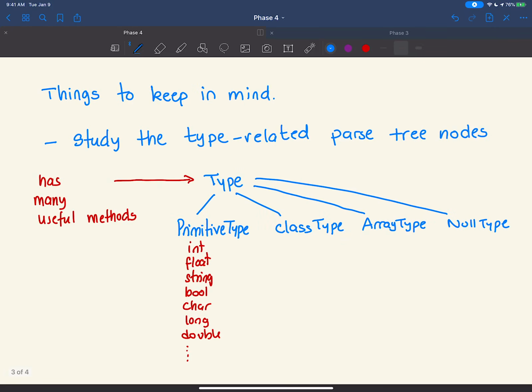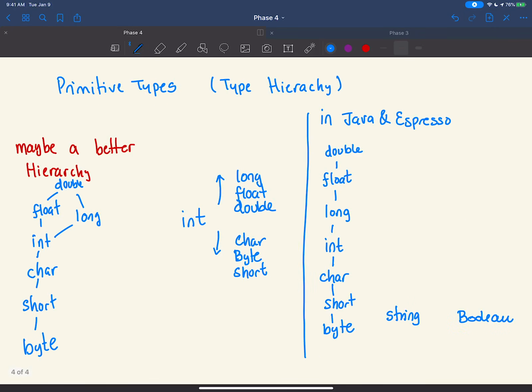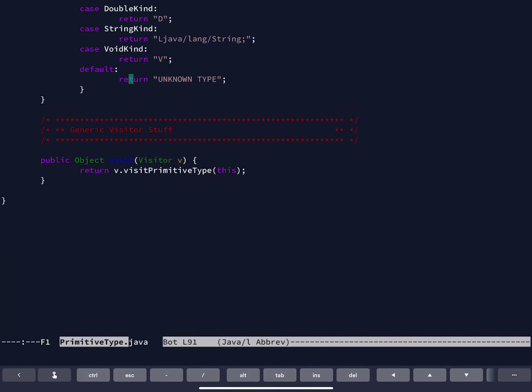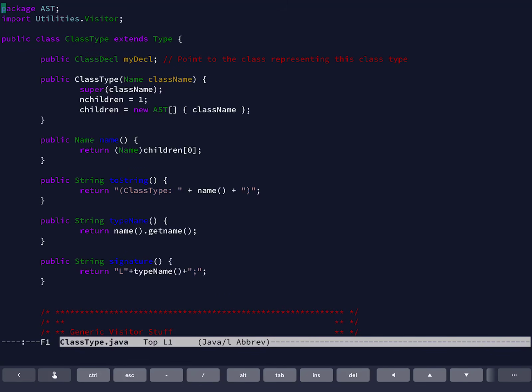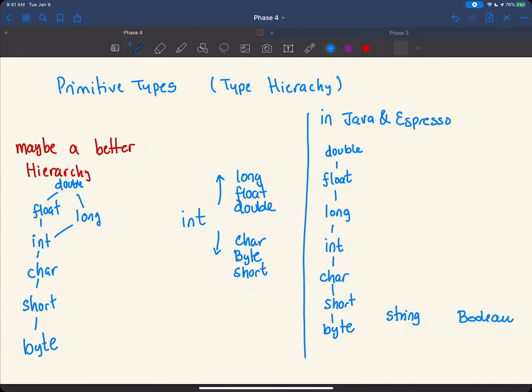Right, so that was the type and the primitive type. Shall we take a look at what's in class type? Well, as you can see, not much. There's a constructor and a MyDeco. You can get the name, you can turn it into a string, you can get the type name and the signature. Okay, easy enough.